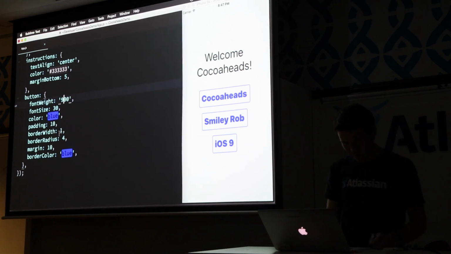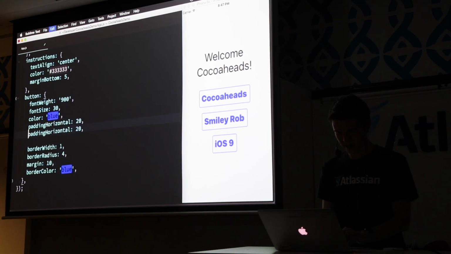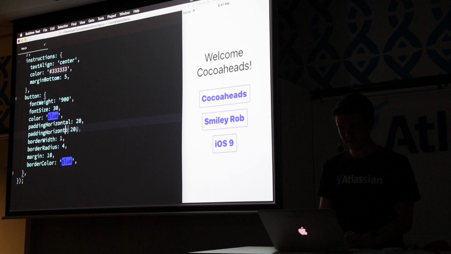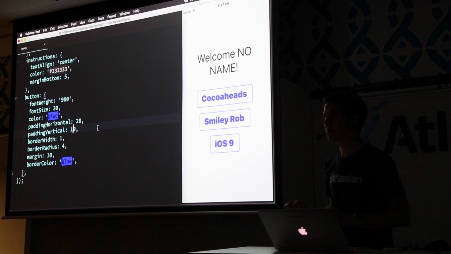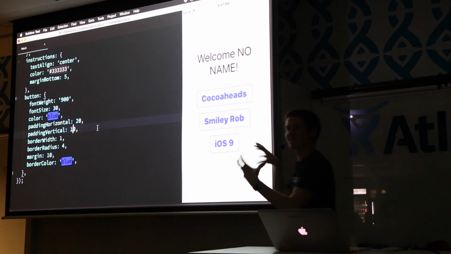You probably have a little bit more vertical padding, so we have this padding, horizontal, it's probably 20, and this is probably vertical. I'll find that in a second, that's probably 10. Cool. So did everyone see? I just added some padding on the outside, just because that's what I wanted.